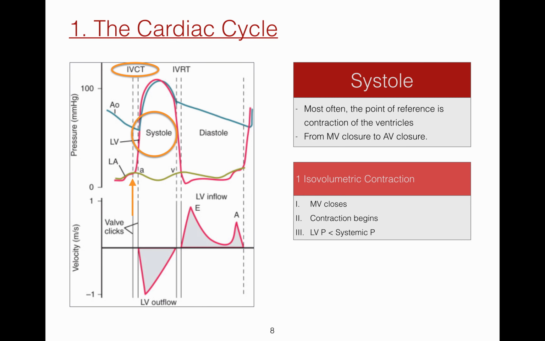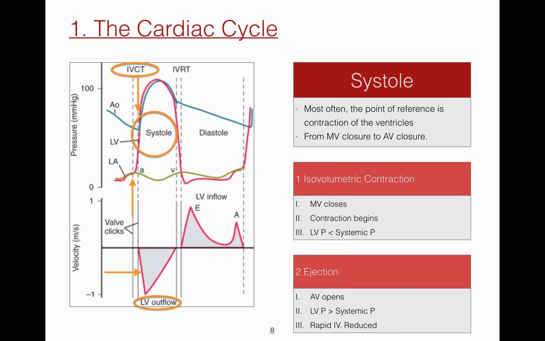The mitral valve closes when LV pressure exceeds LA pressure. This is immediately followed by isovolumetric contraction, when the myofilaments begin to shorten and the LV pressure rises rapidly. When LV pressure exceeds aortic pressure, the aortic valve opens and the ejection phase begins. Initially, the ejection of blood occurs rapidly. Then towards the end of the ejection phase, it occurs more slowly.